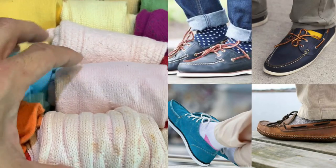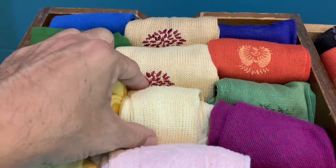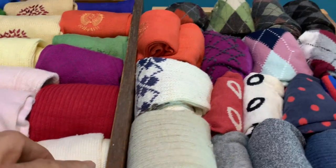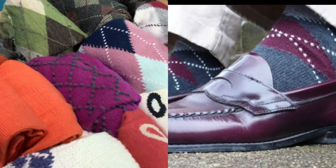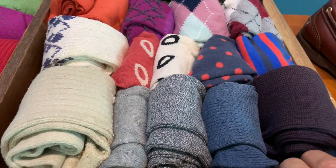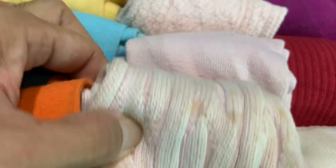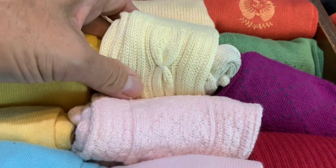There's also orange, red, pink — some of the pink has faded because I wear pink socks a lot — lighter yellow, beige, purple, and crimson. Of course I have a selection of argyle socks, some fancy socks for certain occasions, and basic crew socks. One of the most interesting options is the cable knit socks, which are comfortable and wick moisture well.